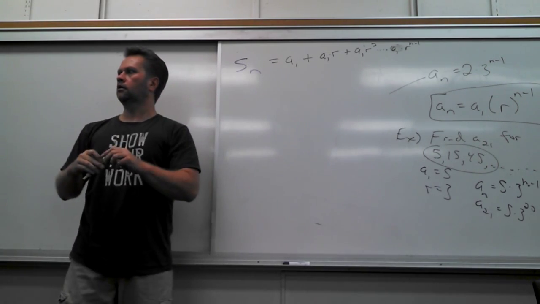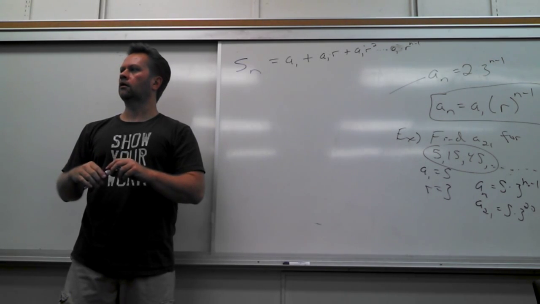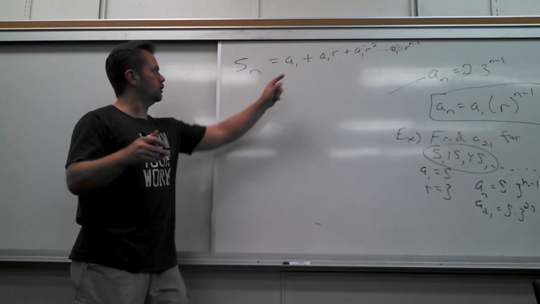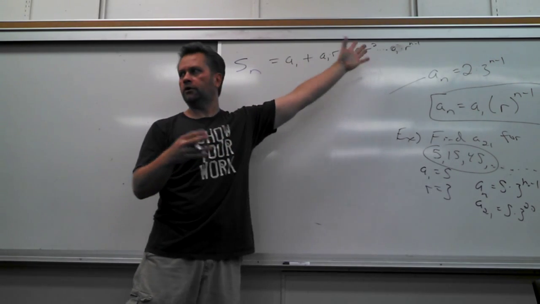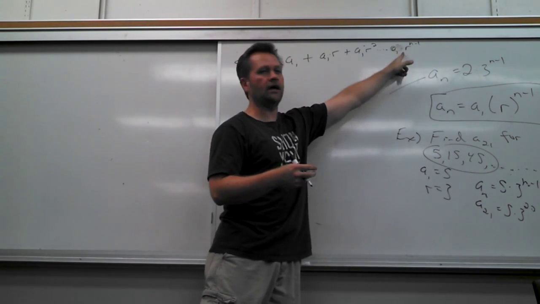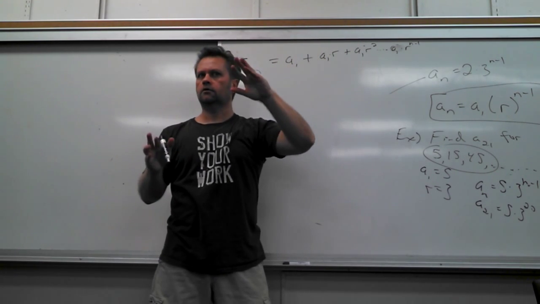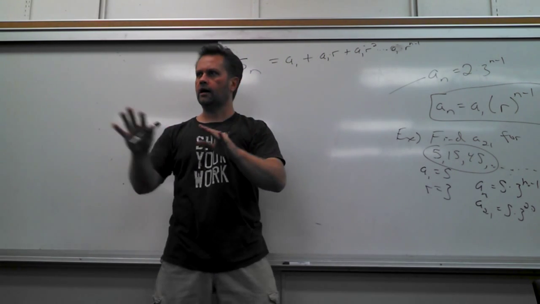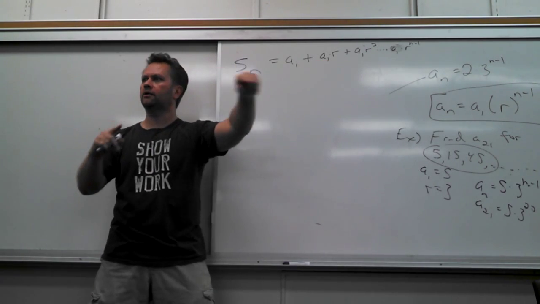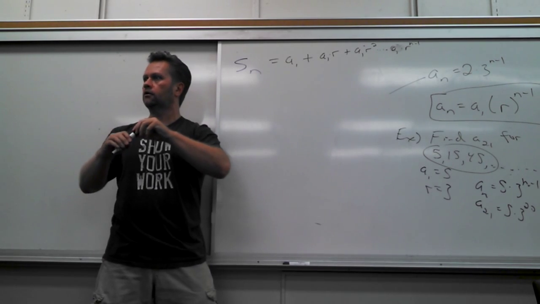Yes, sir? Does that mean you couldn't write it as S of n equals a1 times r to the n minus 1? No, because what would happen to these? Where would they go? Are you telling me that this plus this plus this plus this is just equal to only that? That can't be true, right? I kind of know what you guys are trying to do, but this is the sum, not just a list with commas. This is the sum of all of these terms. They all have to be there.